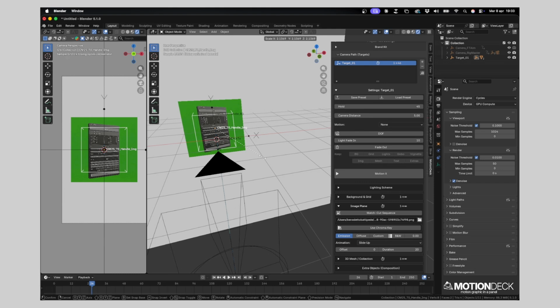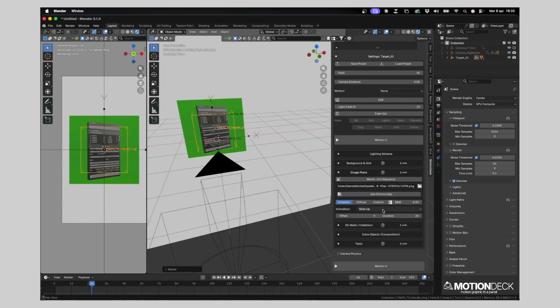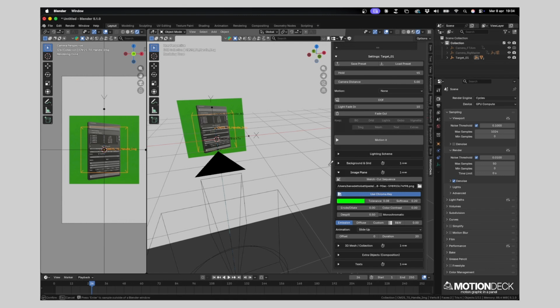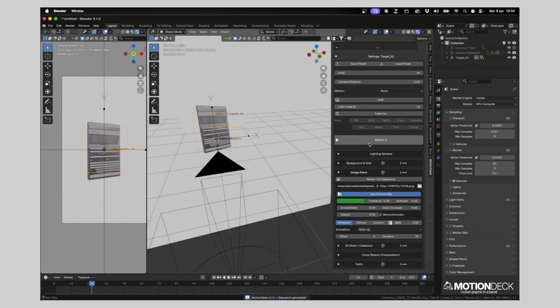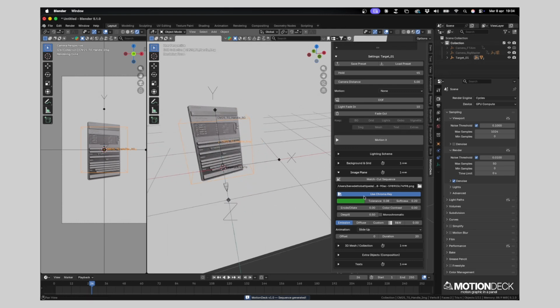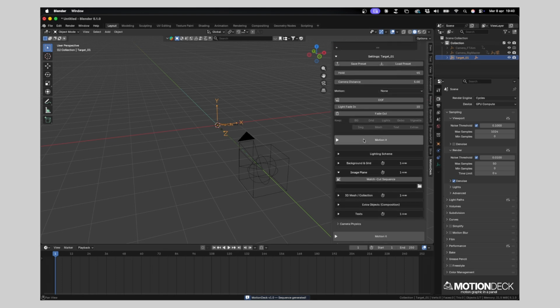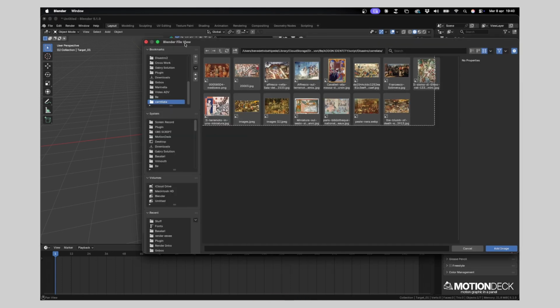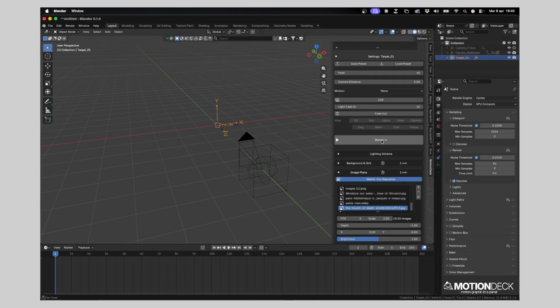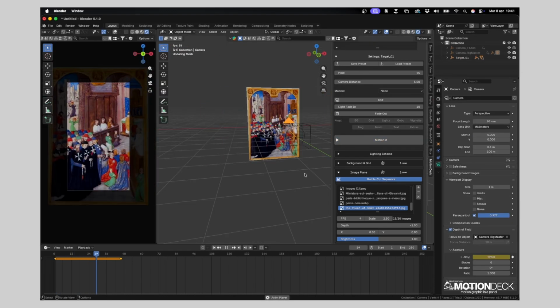Once an image is loaded, we have a built-in chroma key. Pick the background color with the eyedropper, and the cutout happens in 1 second. No Photoshop, no round trips. We can adjust tolerance, despill, and other parameters, all inside Motiondeck. We can also create a match cut image sequence, load up to 10 images, and control the speed at which the frames cycle.